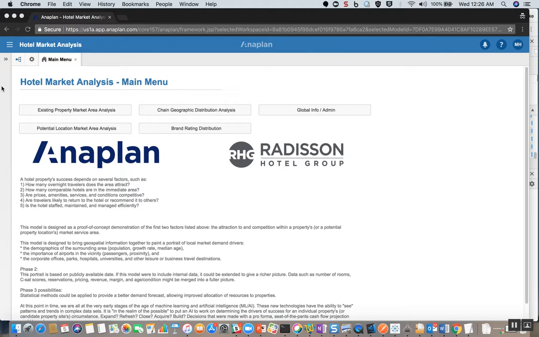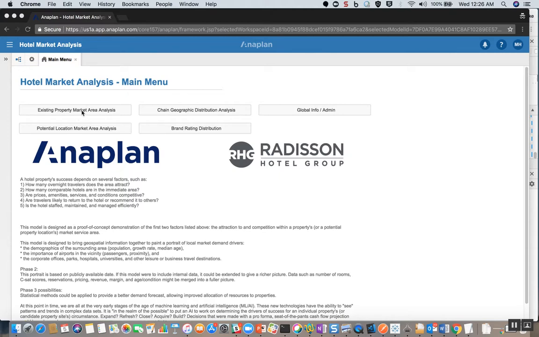This was built as an independent exercise. It happens to be configured for Radisson Hotel Group at the moment. It can easily be switched so that the center of attention is Marriott, Hyatt, Hilton, Accor Group, basically any global group that you wish. The data in this model is entirely from the public domain. It is from geonames.org and the Census Bureau and other public sources. There's no customer proprietary sensitive information in this model.